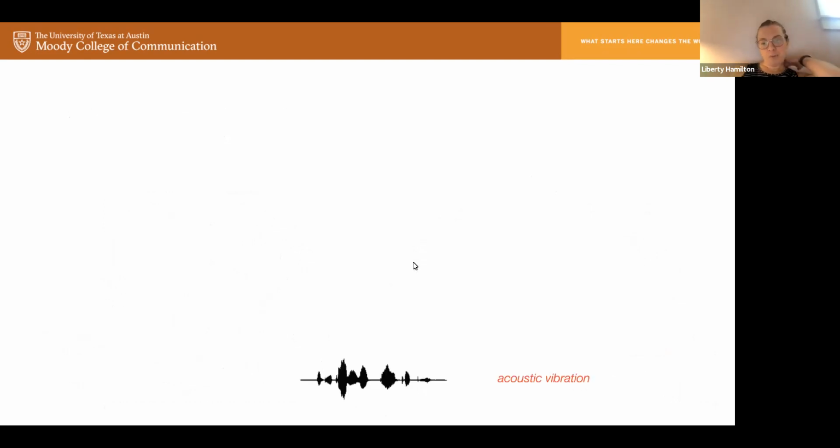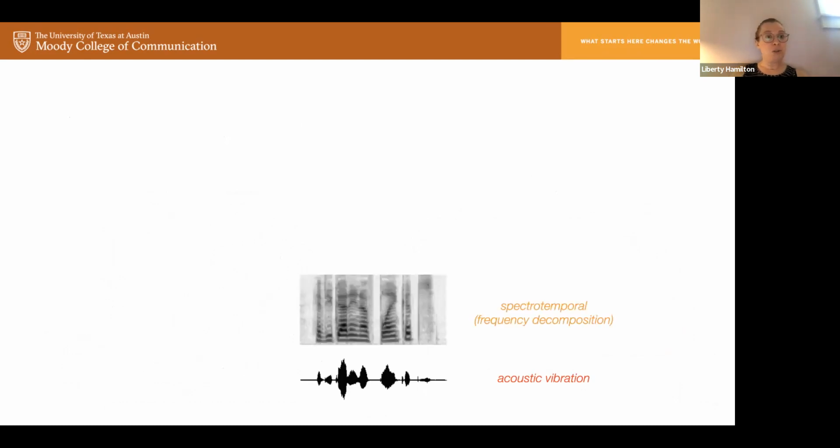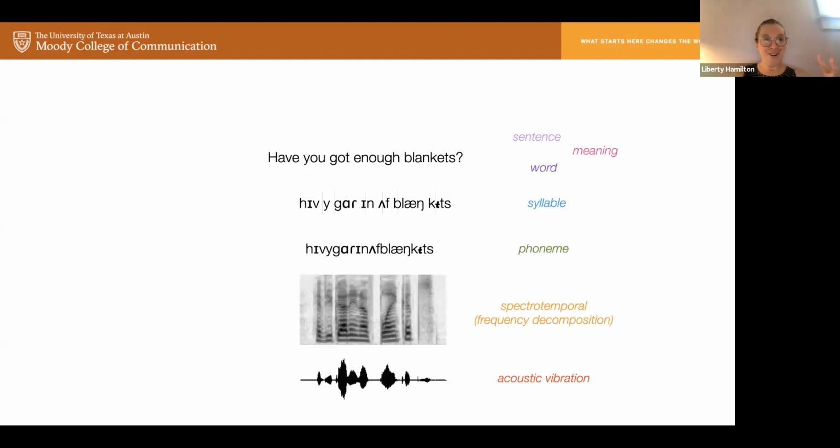Okay. So this process that I was talking about involves transforming acoustic vibrations into spectrotemporal information at the level of the cochlea, and then somehow combining that spectrotemporal information to create something more meaningful. You could have very different spectrotemporal information from two people who have very different voices, and maybe they're saying the same sentence. Like you could have someone with a very deep voice versus someone with a very high-pitched voice, and they could say the same sentence. You'll know that it's the same words, but at the level of the cochlea, you're not going to see that.